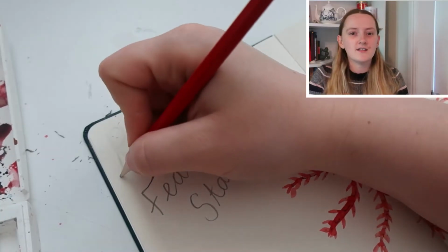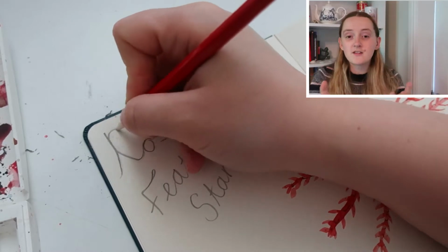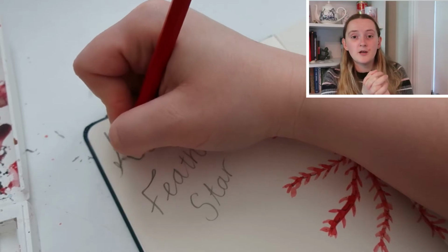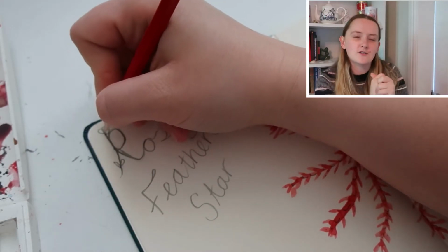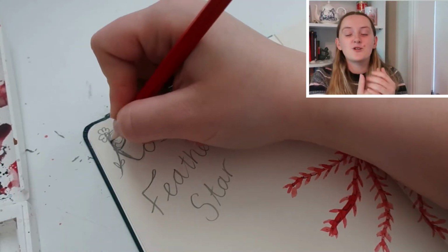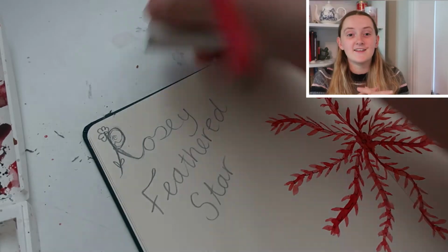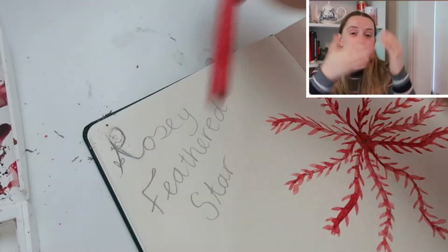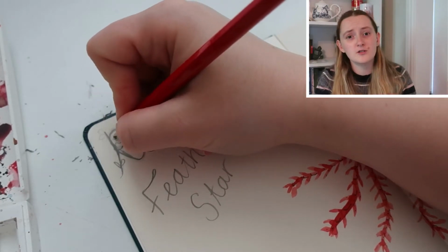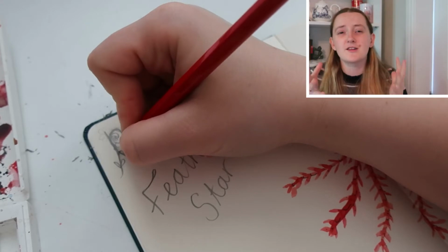But why does this remind me of Alice in Wonderland? Well, in Alice in Wonderland, when she is very small, she meets some rather sassy and judgmental flowers. Now, you might think that, okay, it's called a rosy feather star, and actually a really closely linked group of crinoids. Feather stars are in a group called crinoids, which also includes sea lilies. Again, another thing that looks very similar to a feather star and reminds people of flowers. But you could say things like anemones look a bit more like flowers, or, do they really look that much like a flower?